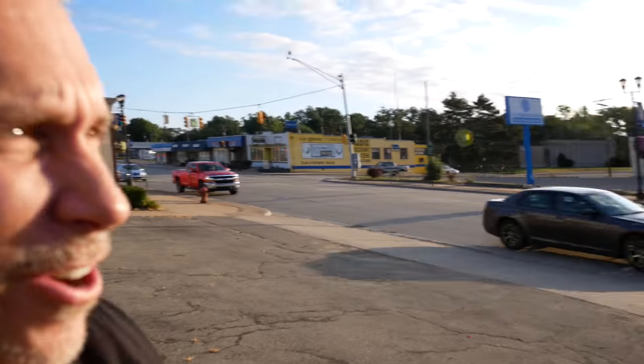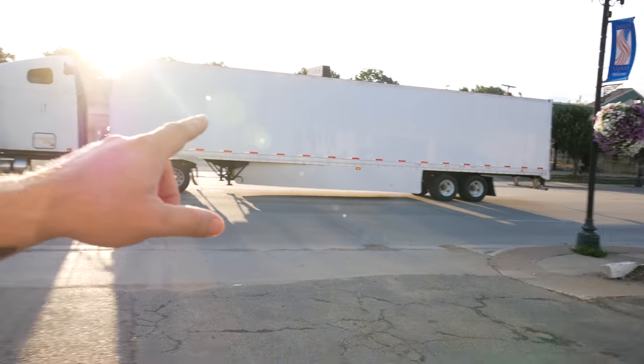The truck showed up, and I tell you what, I was getting worried — it's like five minutes to eight and they're supposed to be at eight. I was thinking, what if they don't show up till like noon? But the truck is here! We actually have two trucks coming today — one right now and then one in a couple hours. That truck is full of Reptarium enclosures.